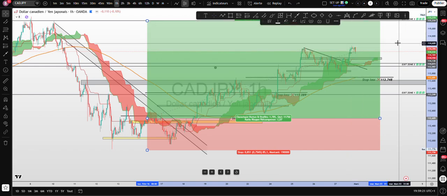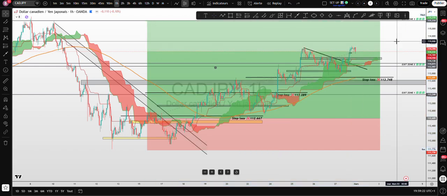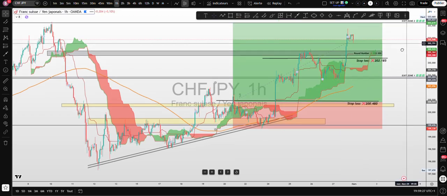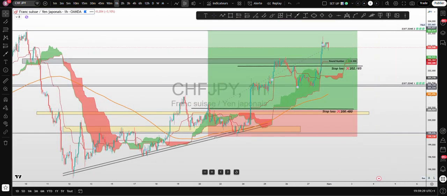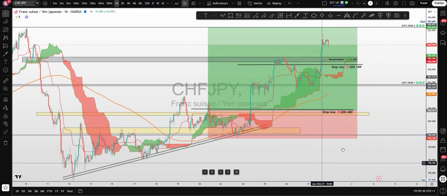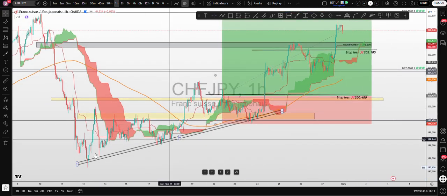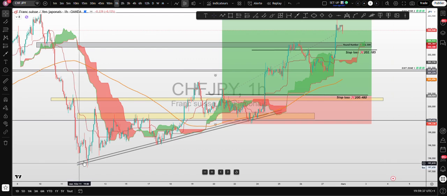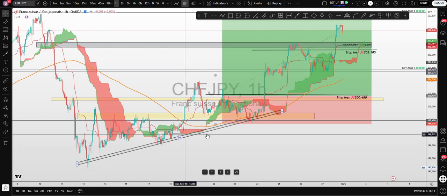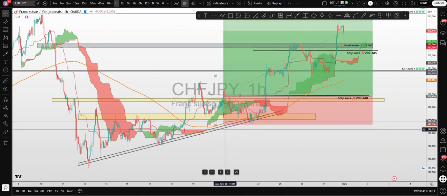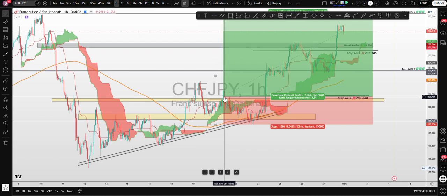All right, next up we're going to move on to CHFJPY, which is the Swiss franc against the Japanese yen. This position is also playing out absolutely perfectly, as you can clearly see right here. Here I've drawn out my oblique support line. We can observe that the market has come down to test this particular support level multiple times. What I did was I drew out my resistance line. Okay, so I entered into a position right here, at the resistance line's breakout.